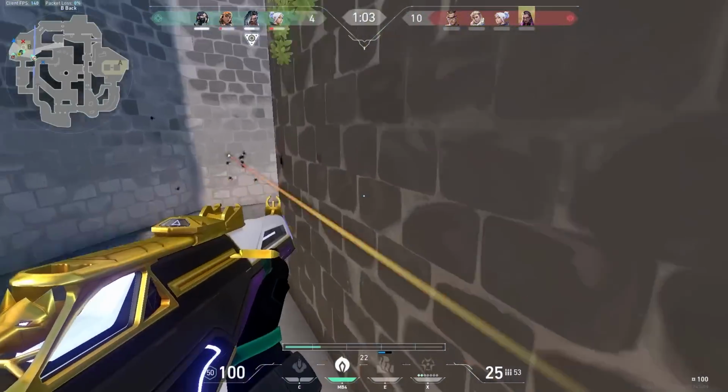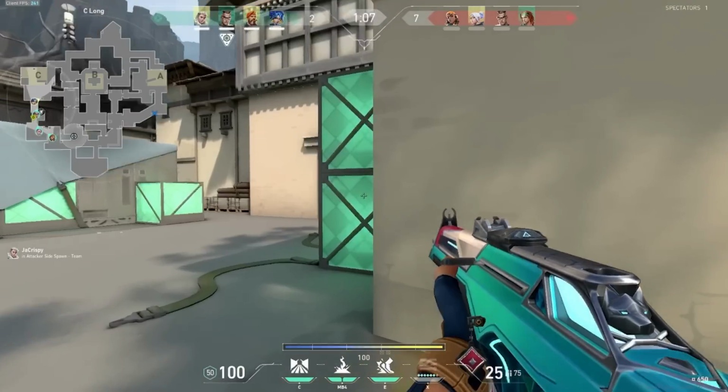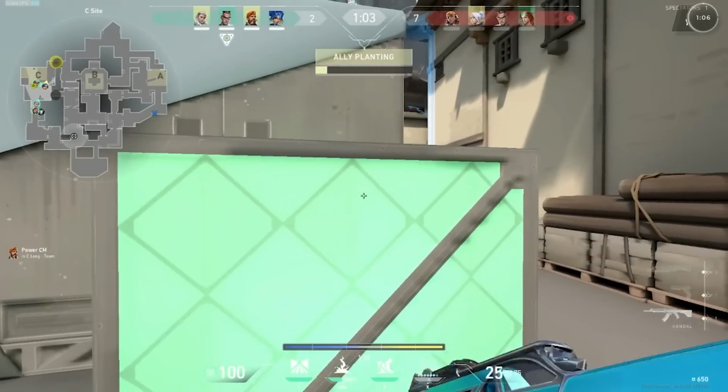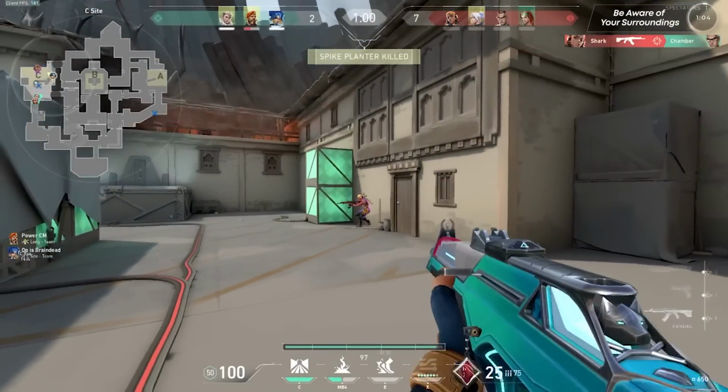Now, once you've practiced and have refined your crosshair placement, it's time to start worrying about your surroundings. If you're a duelist or just entering for your team in general, you need to realize what your teammate's utility does when entering a site.